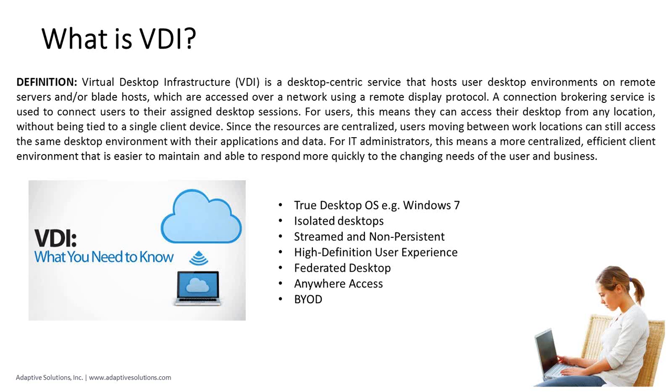By giving each user an isolated machine, we create a one-to-one effect. The example I give is a stack of red plastic cups at a summer picnic. Think of the cup on the bottom as the master copy of the VDI desktop — it contains your Windows OS, document management, email, office software, and practice applications. Each time a user logs in, another cup is taken off the stack. If 50 people log in, 50 cups are distributed. Each cup represents a protected ring around the individual user's machine with dedicated processor and RAM, so what their neighbor does doesn't affect their experience.